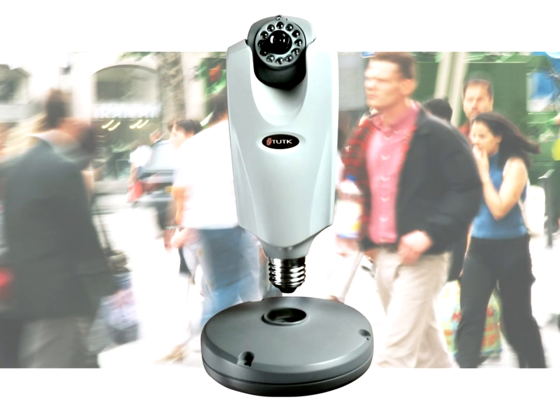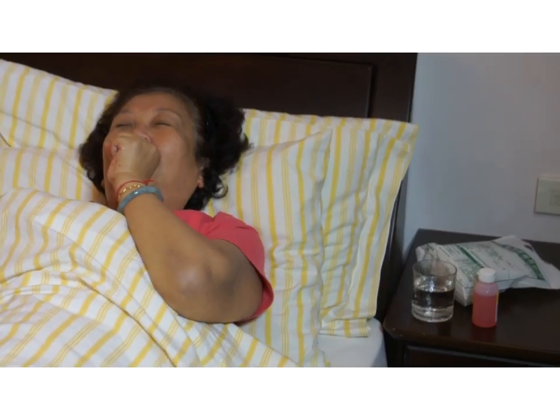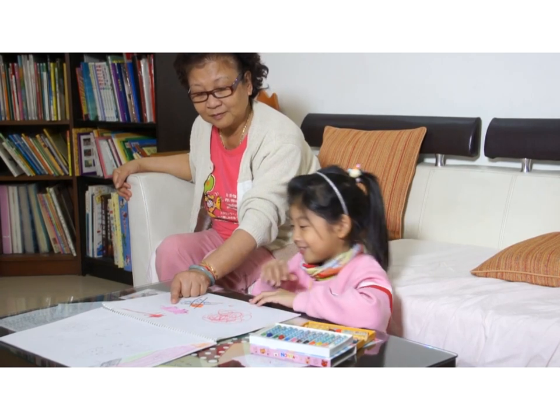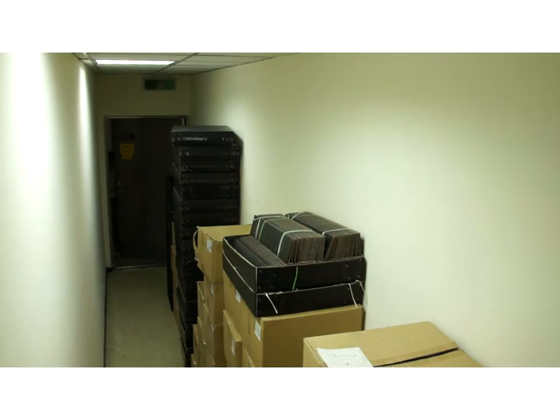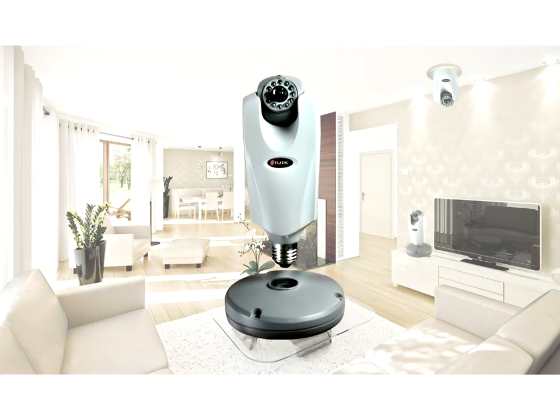Only 5 easy steps and you can have your plug-and-play surveillance camera in action. With the CLJ100L LAM Type IP camera, even if you are on a business trip overseas, you can still see your parents, get hold of the situation in your household, and check on your children or pets. The CLJ100L LAM Type IP camera will also be a proper surveillance camera for your shop and property. The LAM Type IP camera will be your best choice for peace of mind.